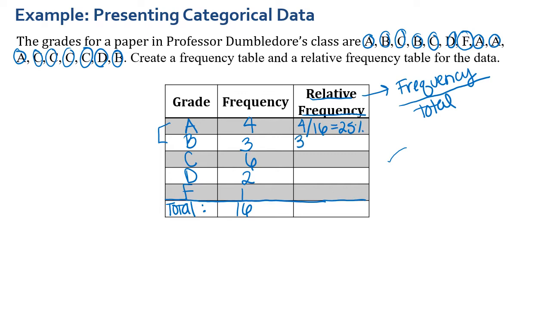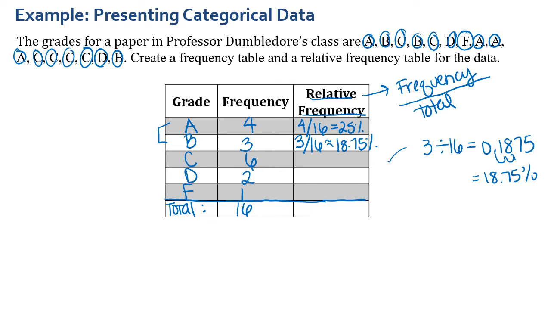B's. So there's the relative frequency. The frequency of B's was 3 out of the total, which is 16. So that's about 18.75%. Now, if you're wondering where I'm getting these percentages from, if you go into your calculator and you take 3 divided by 16, you're going to get 0.1875. To change that into a percentage, we would move that decimal spot over 2 to the right, and that's what gives that 18.75%.